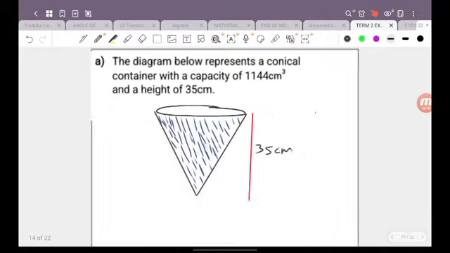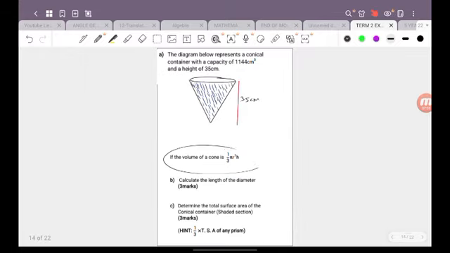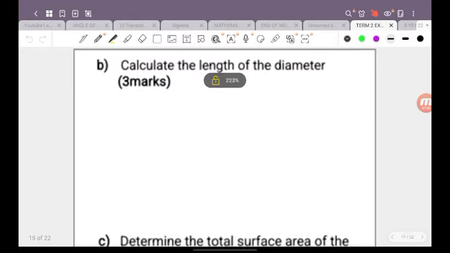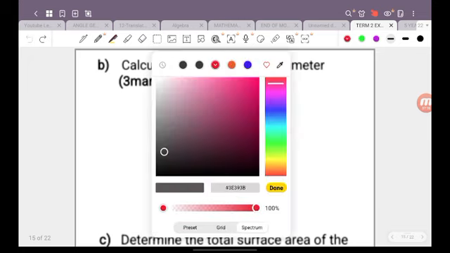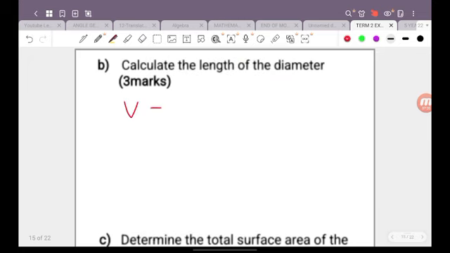Now, the good thing that I like about this question is that they gave you the formula for the cone, because usually CSET doesn't give you that formula. So let us start off with that. We know that the volume of a cone, V, equals 1/3, so that's 1 divided by 3, multiplied by pi, multiplied by r squared, multiplied then by h.